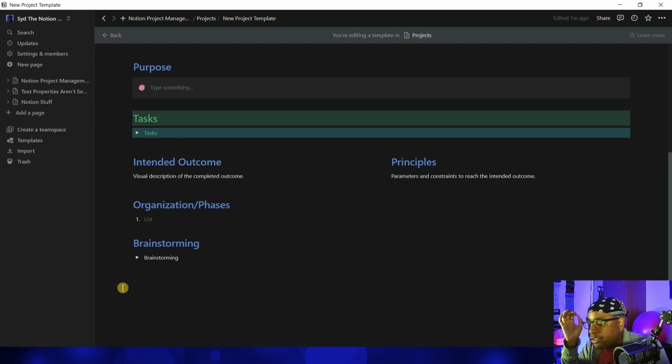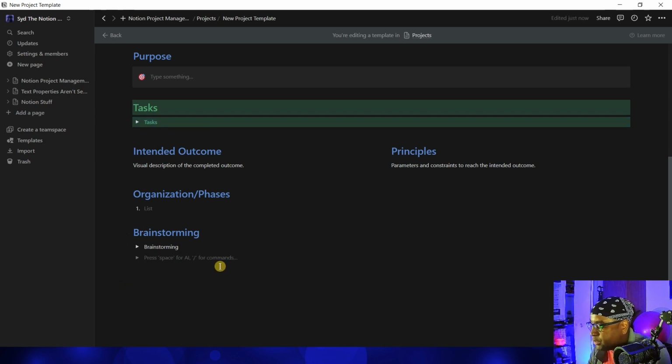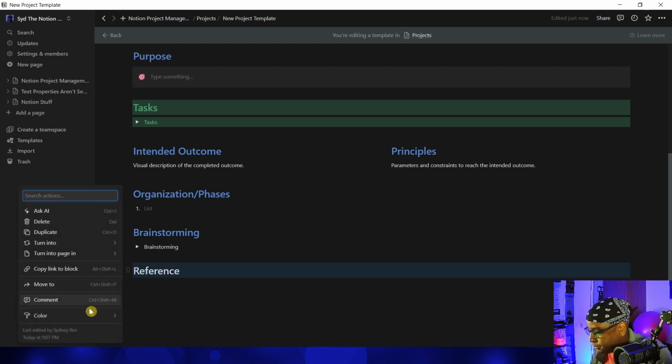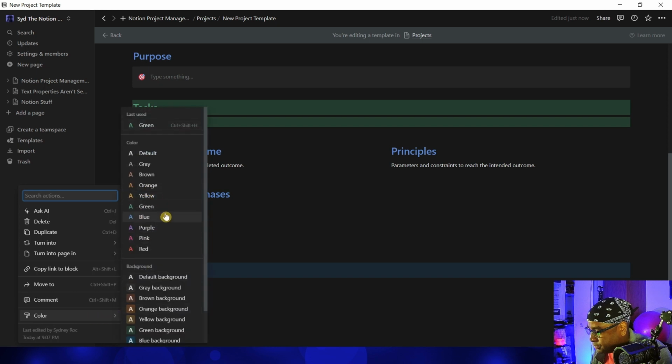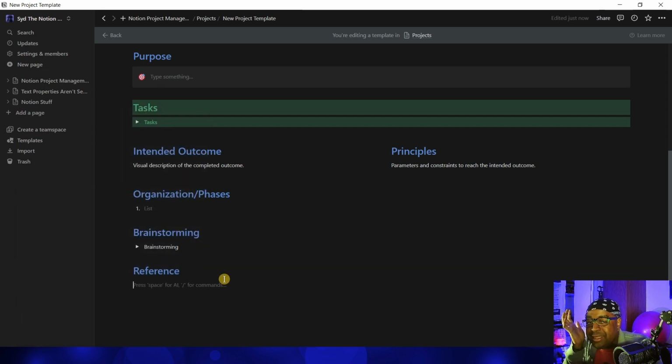Now the final section of this template, I'm kind of adding this as a teaser. It's going to be the reference, which I keep below the brainstorming. Let's make it blue. Oh, I can't use Control Shift H anymore. Blue. And just as a spoiler, the knowledge management in Notion, I'm going to save that for much later.